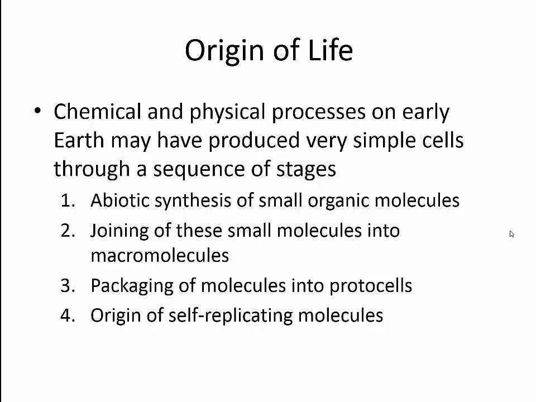Then there had to be joining of these small molecules into macromolecules. That would need some addition of energy, but I suppose that could happen. Then the molecules had to be packaged into protocells. So we would have to make some sort of protocell, like a vesicle. And that is plausible because if you drop phospholipids in water, they self-assemble into a bilayer. And then the last one is the origin of self-replicating molecules. That is the hardest one to explain away because there are some gaps in our knowledge on that.